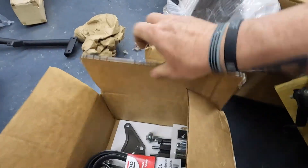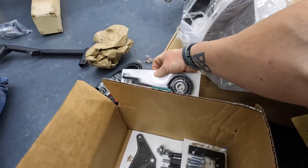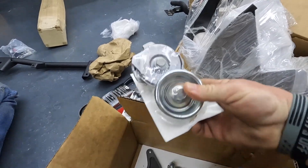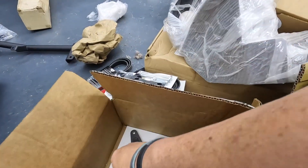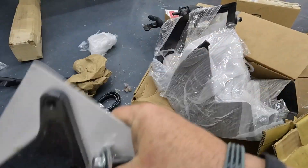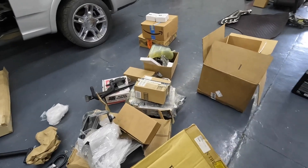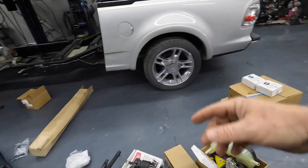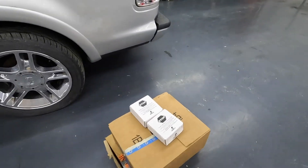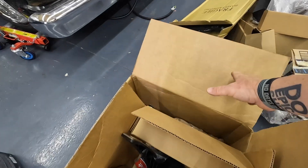Real quick before we let you go — we do have all the Power by the Hour accessories here: all the belts, power steering bracket, AC bracket, tensioners, and of course the alternator bracket. Then we're going to do the oil pump gears — Adam brought some — and now we can probably put the fuel system in as well: dual hat with the 340 pumps. There's the oil pump gear, and here's the control pack.